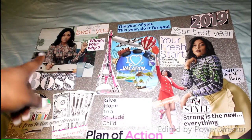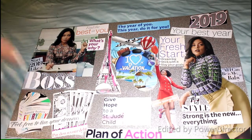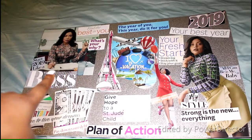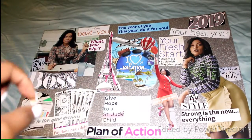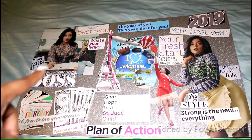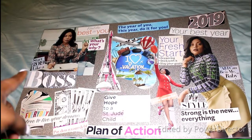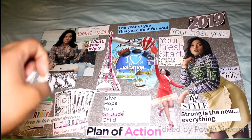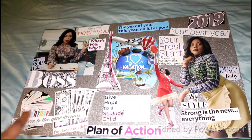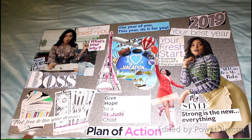This picture over here is a picture of Taraji, and she's sitting at a desk. She's studying, or either she is writing out a business plan or following up with her business. So I want to go to grad school to get my master's, so that's going to go with this one. Also, I want to finish my book this year, and get it published and distributed and promoted. So that's here.